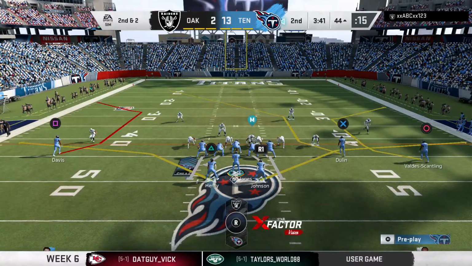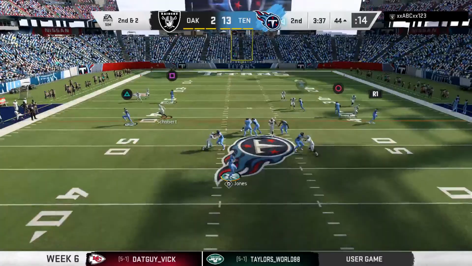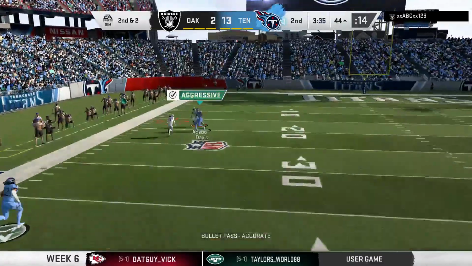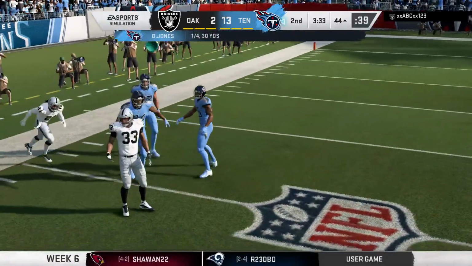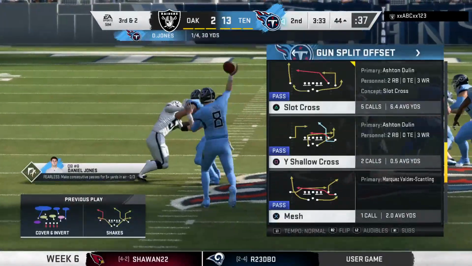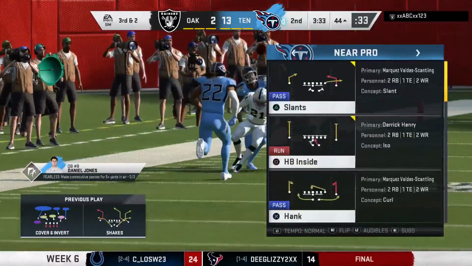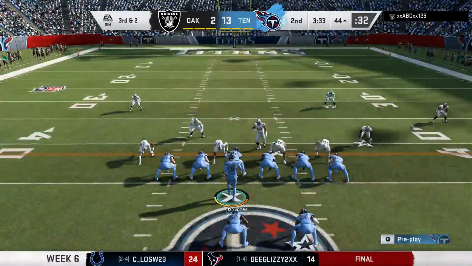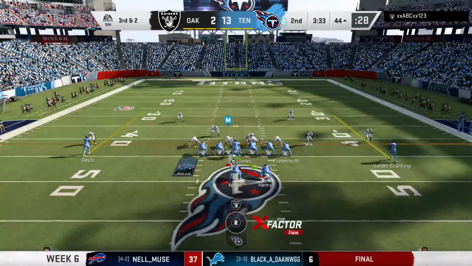Here we go. From the 44, Jones. And this one incomplete. Too much contact to hold on to that one, and it's third down. That would have been a great catch, but it's real difficult to hold on to it because it was contested all the way. Would have been a great play if he'd been able to haul that one in.